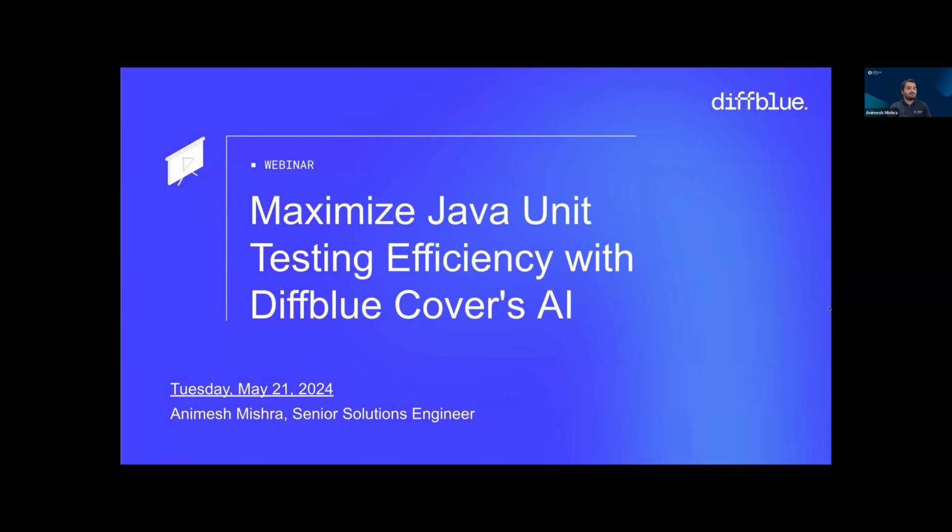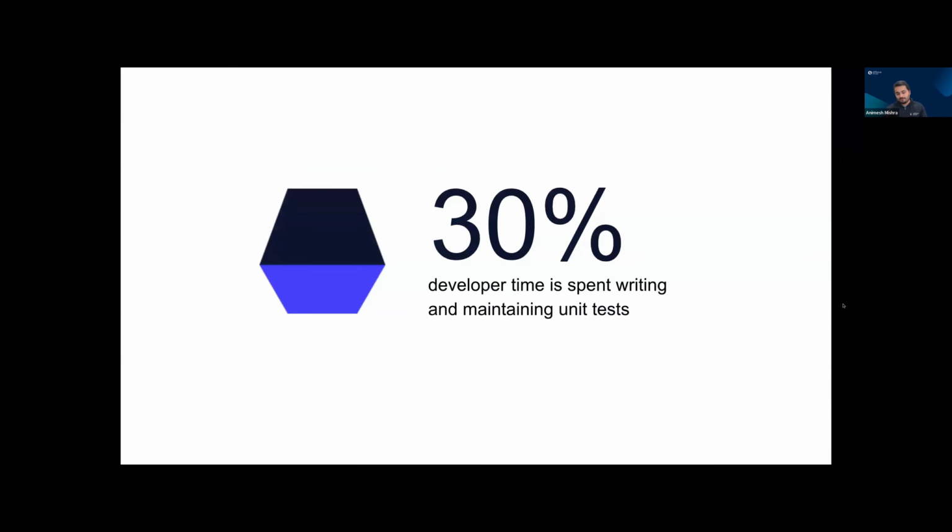I don't think it's going to be a surprise for anybody on the call today if I tell you that unit testing takes up far too much time. It's a laborious process. It's very error prone, and no developer, including myself when I was in software engineering, wants to actually write unit tests. We know for a fact that one of our customers, Wells Fargo, before they adopted Diffblue, was spending $30-40 million a year just on testing alone. So it's an expensive exercise, but it's a vital engineering process.